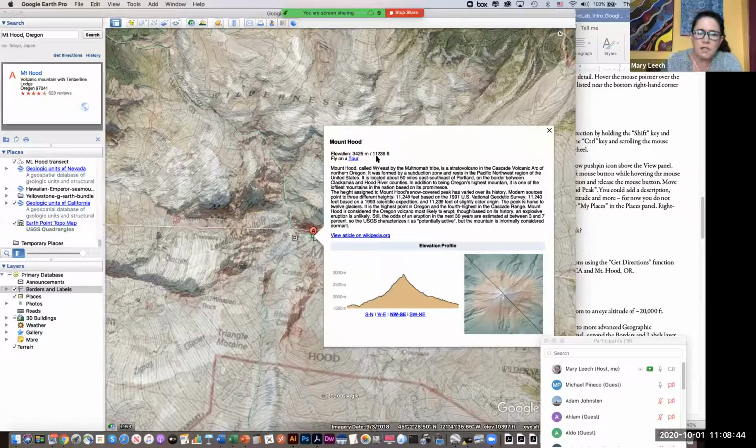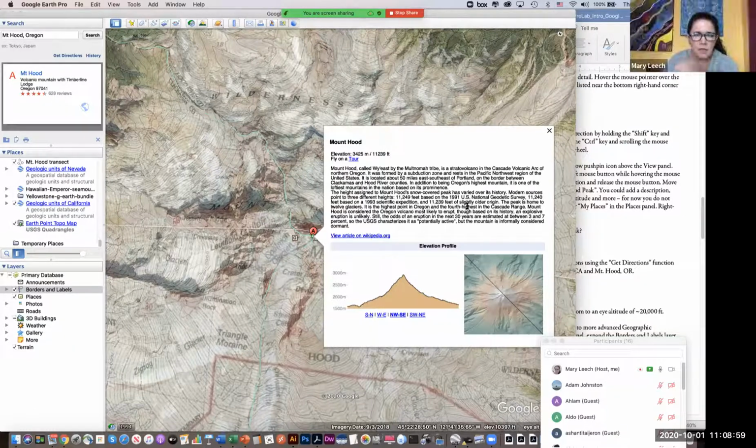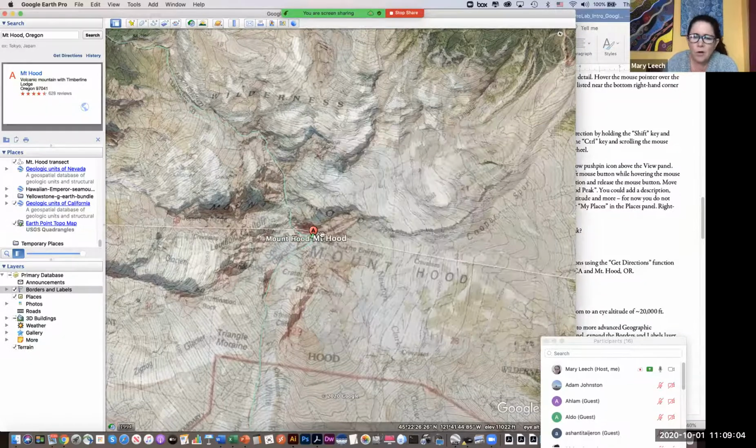Very good. Elevation, 11,239 feet. That's a third way to do it. So you can either read it, if the elevation of a peak is listed on the topo map, you can read the topo map. You can click on these informational things that come up, and that gives you it. Or you can get close by looking at the elevation that's displayed at the bottom of your Google Earth screen. But that's just an approximation, because you don't know exactly where the highest peak is when you put your pointer there.